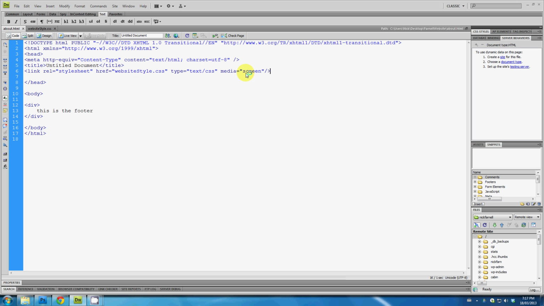So now that the files are connected, if we previewed it, it still wouldn't change anything because this div is not referencing the footer div that we just created. So just simply adding the class called footer, and leave ourselves some comments just to make it easier to read later on. And then where it ends.